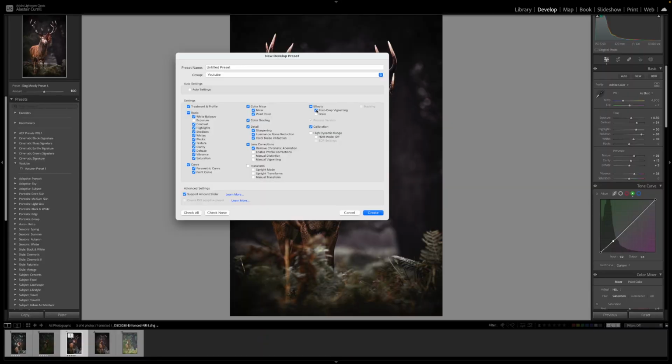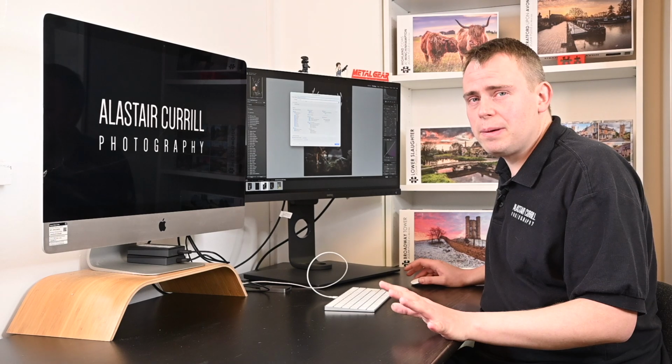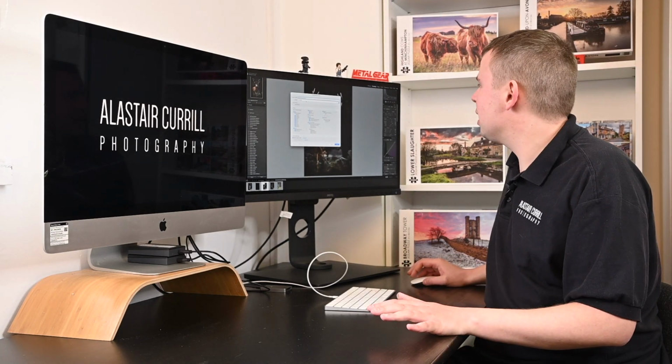We have also had to add the vignetting and the curves adjustment tool, as well as some other color mixer ones as well, because we dropped all the saturation. So once we're happy, I'm going to call this Stag, when I can spell, Stag Moody Preset 1. I will put it in our YouTube folder because this is a YouTube video.